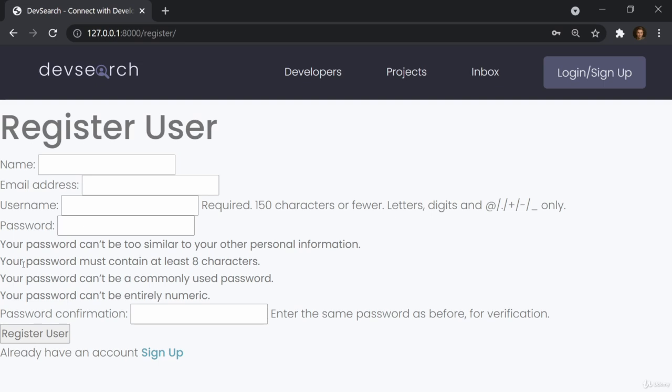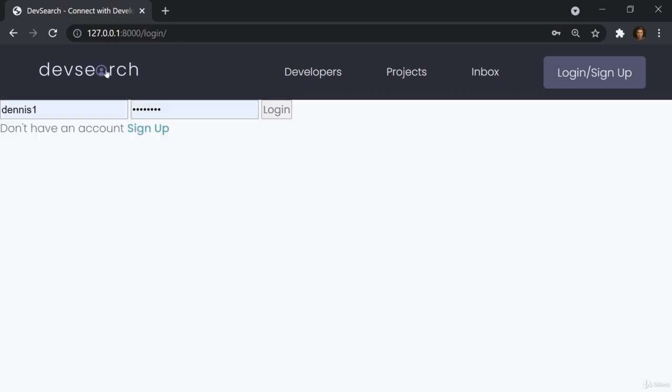So that's it for this video. In the next video, we're just going to finish up these forms by styling this. So this is actually going to look nice finally. I just wanted to save that for the last part so you can focus on the actual functionality before we make it look nice. So I'll see you in the next video.